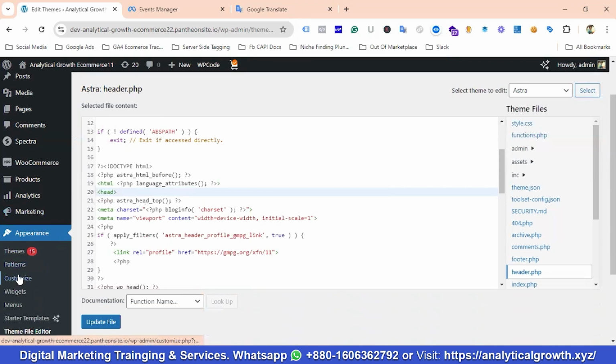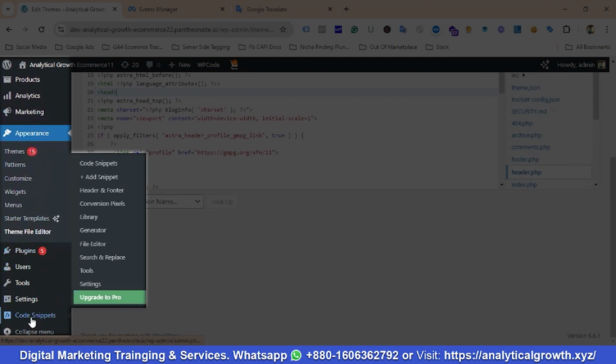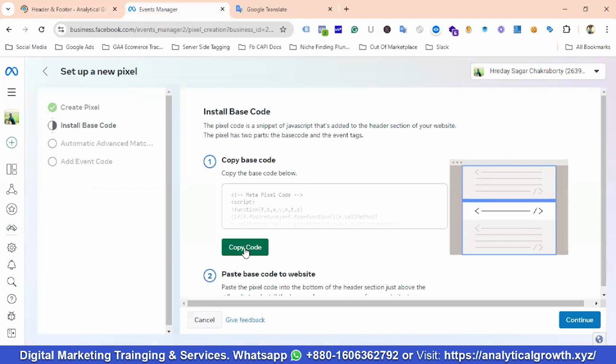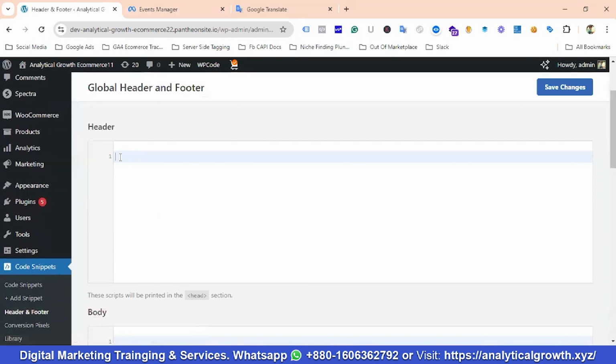Or if you want to use any plugins, you can do that. I'm going to use a plugin called Insert Headers and Footers. I have already installed the plugin. So I'll go to the header and footer element, go to the Event Manager, copy the code from here and paste it in the header section.